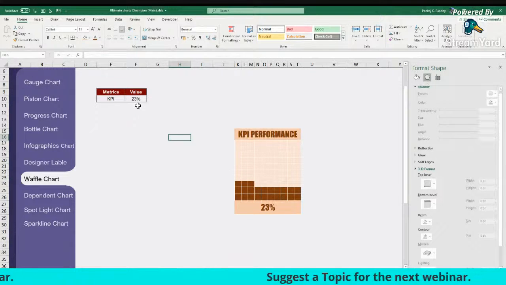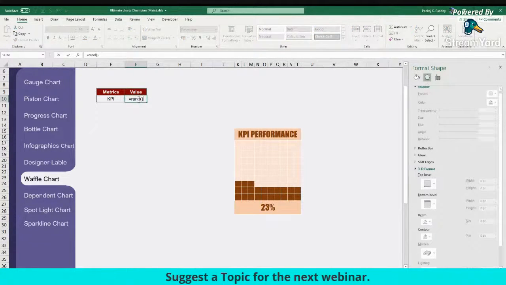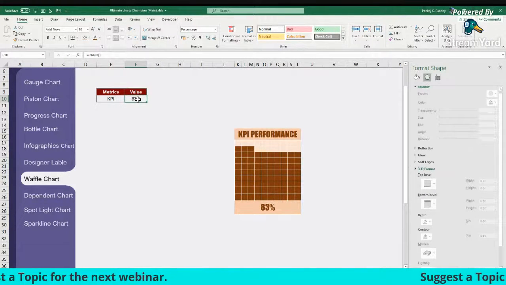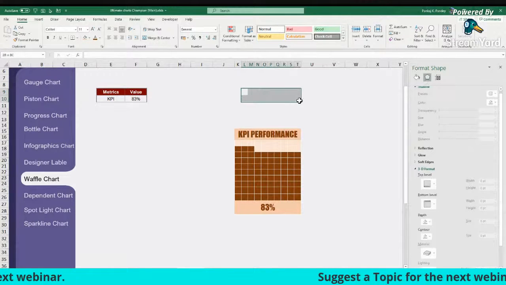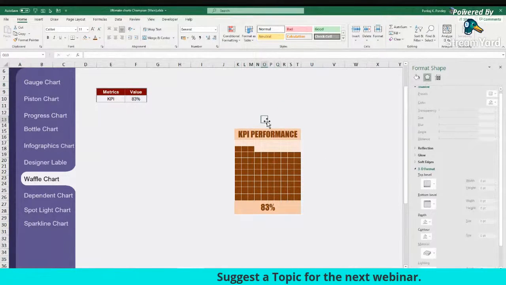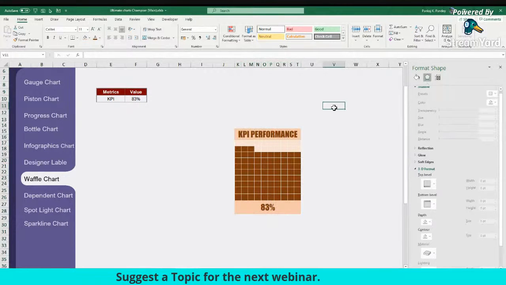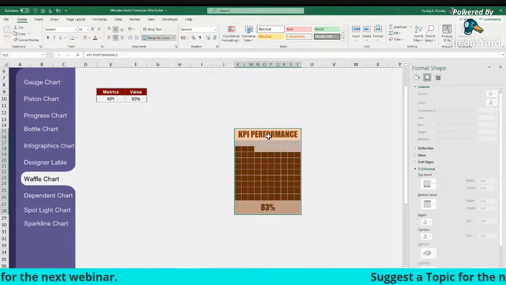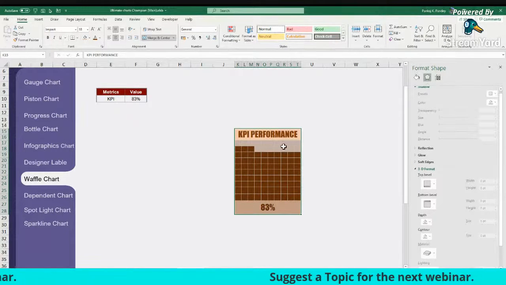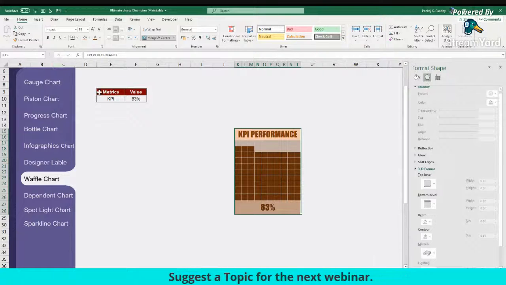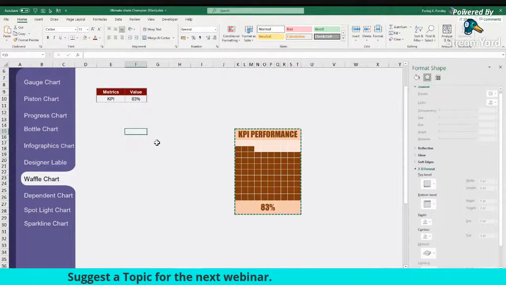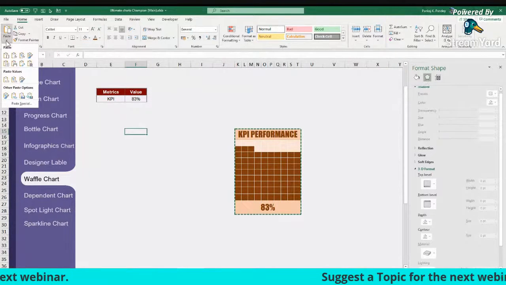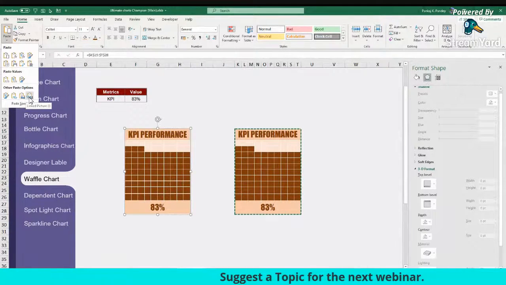So see, now if I put a random formula here to generate a random value, every time my value is changing, this is getting filled. The only problem is if I draw a chart now, I cannot use this section and all. So obviously these columns are blocked. So for that, what you can do, you have to select this and pay attention to this. You have to select this entire chart, this entire range where the chart is, and then you can copy it and go to any another cell and go to paste, and do not click on paste. Click on this tiny drop down option here and say linked picture.